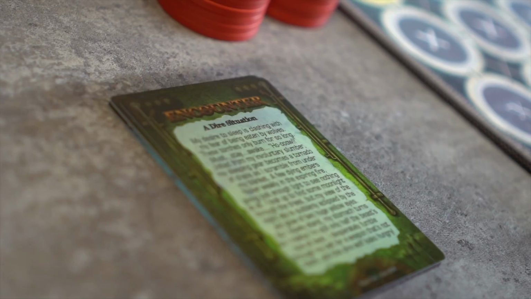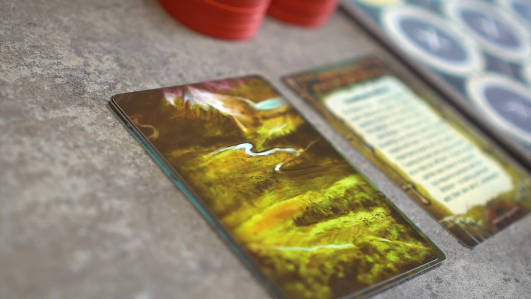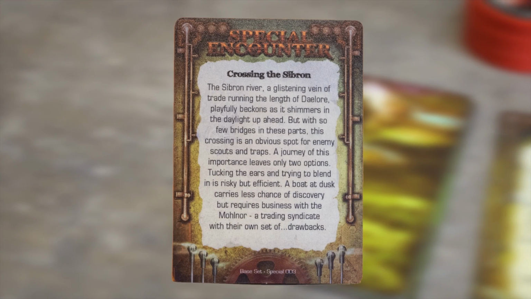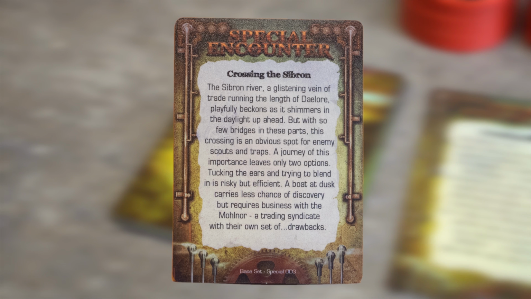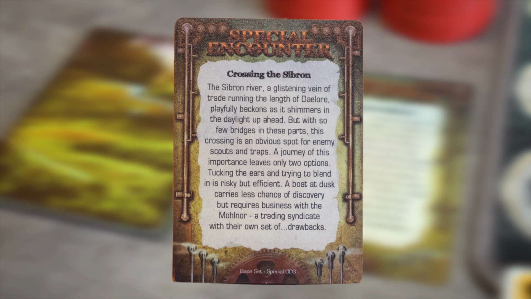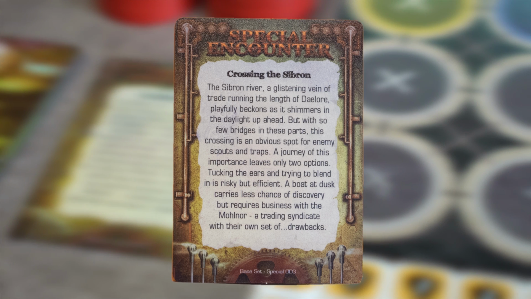Now the encounter phase. An encounter card is drawn. Cross the Cibran. The Cibran River, a glistening vein of trade running the length of Daylor, playfully beckons as it shimmers in the daylight up ahead. But with so few bridges in these parts, this crossing is an obvious spot for enemy scouts and traps. A journey of this importance leaves only 2 options.